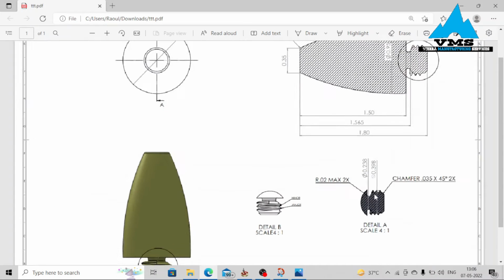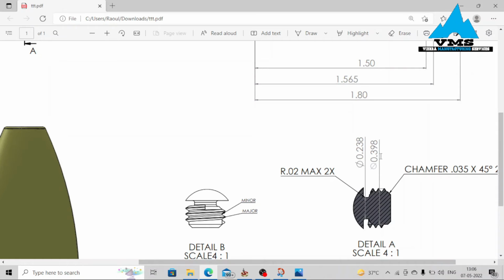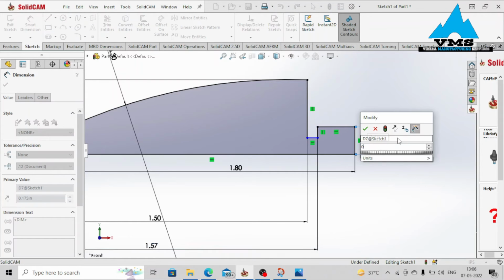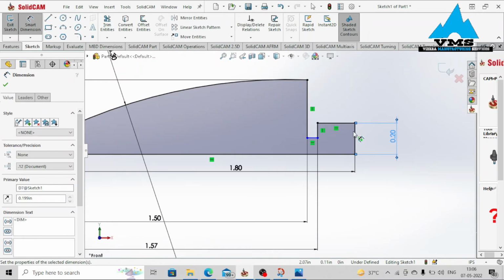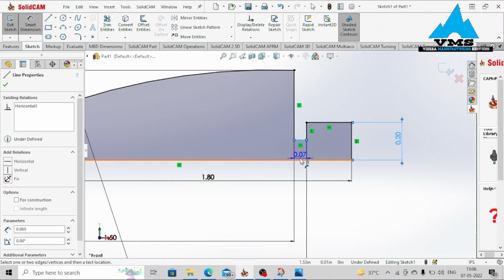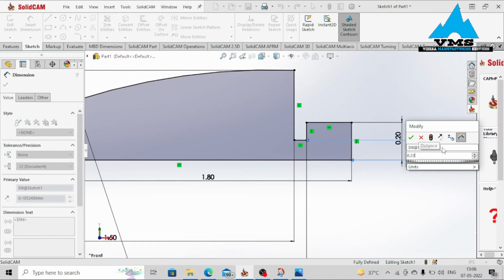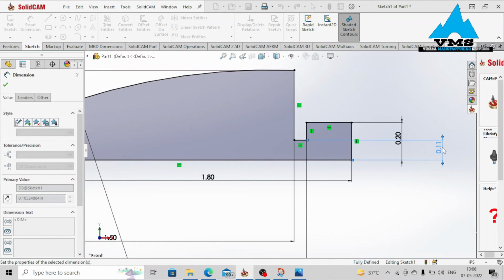Section A. You notice that in section A, the outer diameter is 0.398 and the inner diameter, or the groove, is 0.238. So you want to add this, and equally there are some fillets of 0.02. So this outer diameter, 0.398 divided by 2. Perfect. The groove, 0.238 divided by 2.